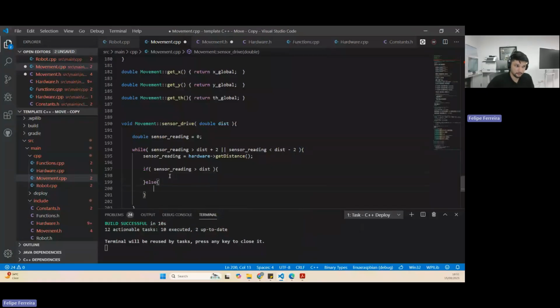Else, go backward. I need to tell my robot what combination of motor PWMs it needs in order to move.